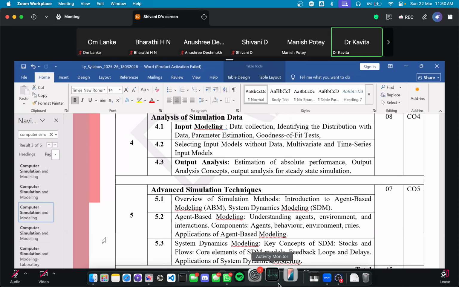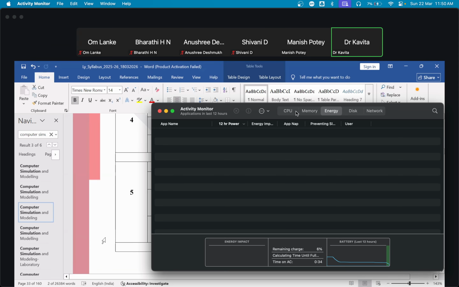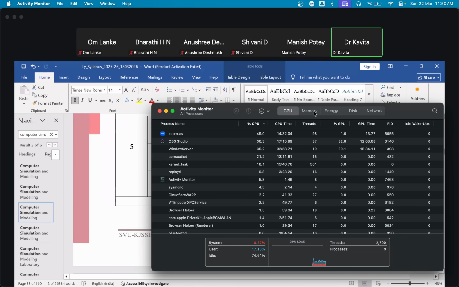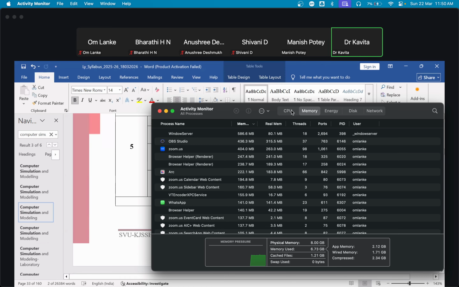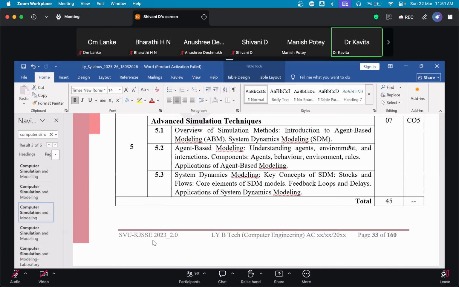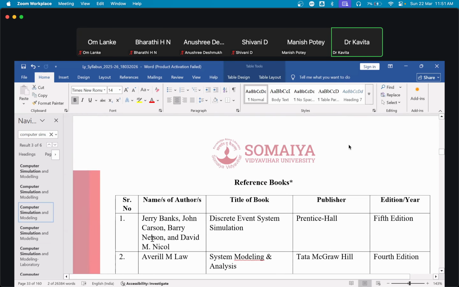And finally, in the last topic, you go for advanced simulation systems, where you study agent-based simulation, which is currently going on, then some dynamic simulation, and so on. For the lab, you initially solve problems using spreadsheets, then for random number testing and random variate generation you have some programming tools to explore. And finally, for actual simulation of the systems, you use tools like ExtendSim and many other simulation tools, including open source tools. You perform the simulation of the input systems using those tools. That will be covered in your lab CA component.